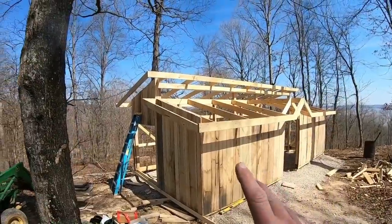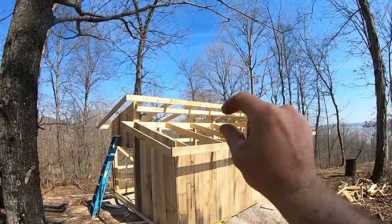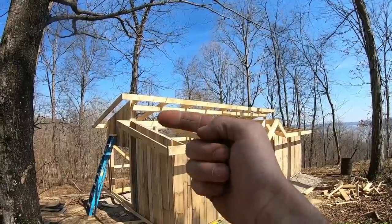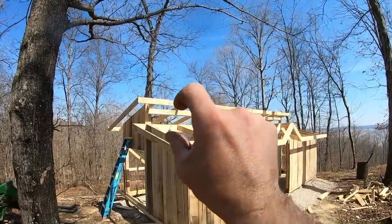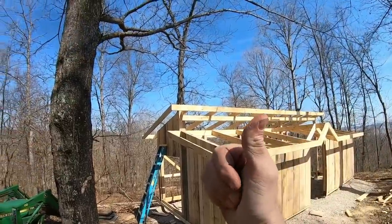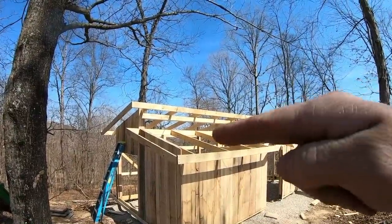A lot of people did ask if there's going to be windows. That row right there, that difference in the roof, that'll be windows there that open up. So in the summertime, we'll have lots of ventilation coming out the top. And in the wintertime, it'll be closed with sunlight in. That is facing the south, so the sun from the south will be coming in there.